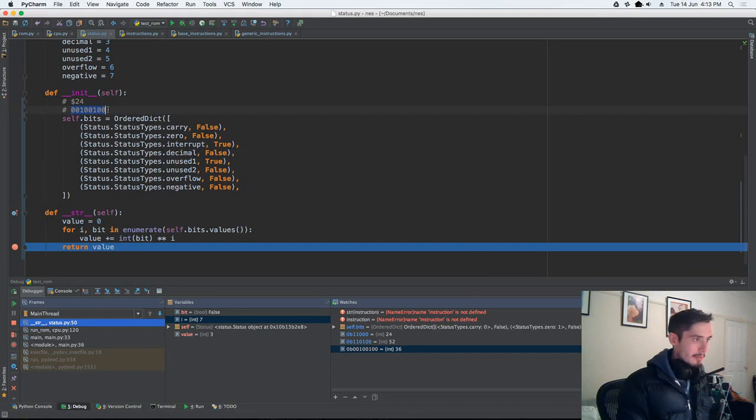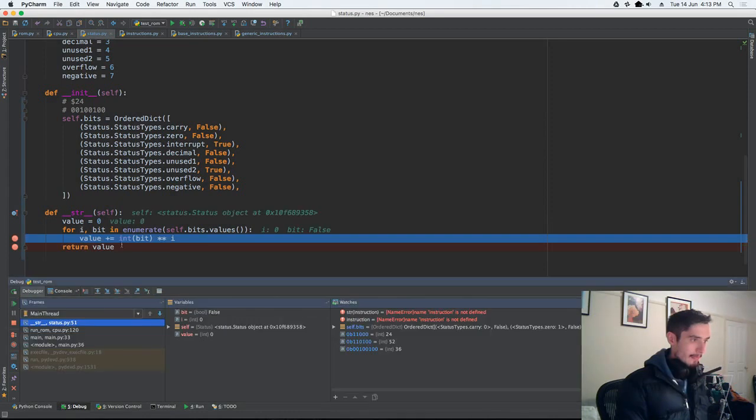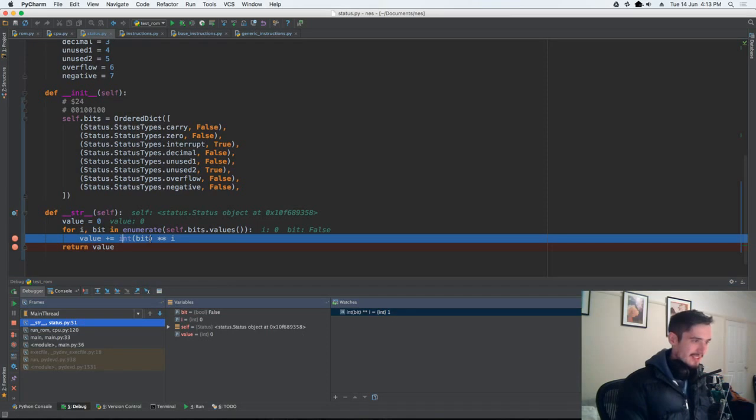So if I do this from the bottom up, so 0 0 1 0 0, false, true. So value should equal 24, which it does not. Int bit I. Well, let's do this. The first thing should equal 0. Yeah, okay, so that's not the power operation.